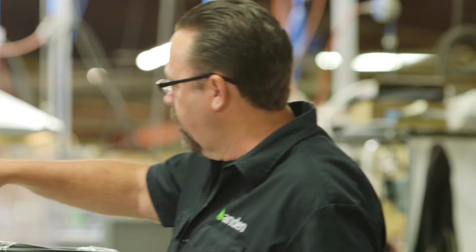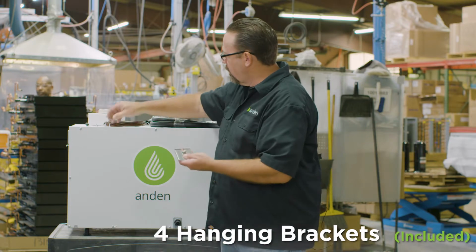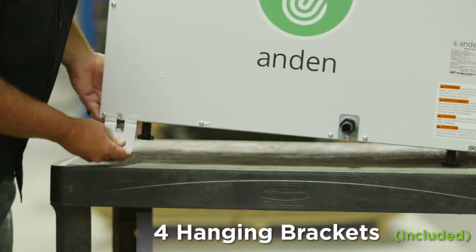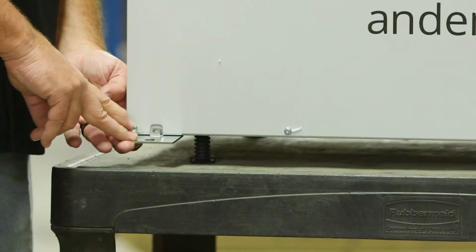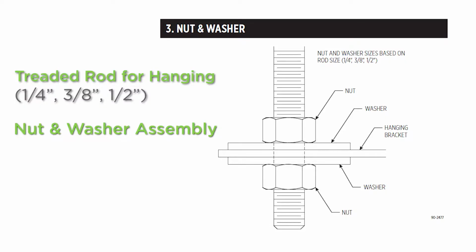We also have in the unit hanging brackets. We have four hanging brackets and the screws to attach them. These brackets go up underneath of the unit. They hook up in and then attach to the front. This bracket can accept up to a 1/2 inch rod, so 1/4 inch, 3/8, or a 1/2 inch threaded rod with a nut and a washer on the bottom side and a nut and a washer on the top side.